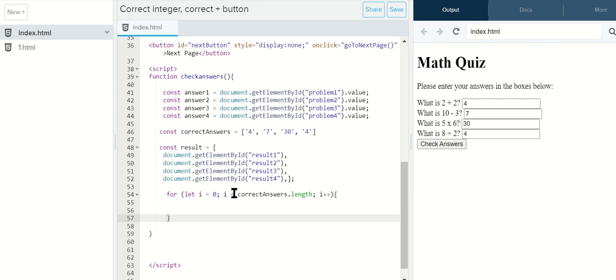So i, and then you do the less than symbol, and you want it to traverse the length. So I want you to start here. I want you to look at everything in there, and that is the correct answer's length. And I want you to look at them one at a time, and that is the incrementing. So you're telling it 3 different things. Look here, look at the entirety of it, and look at them one by one. And that's what it's going to do when it takes a look at what's in this box. It takes a look at the array, and then it looks at each of these results one by one.